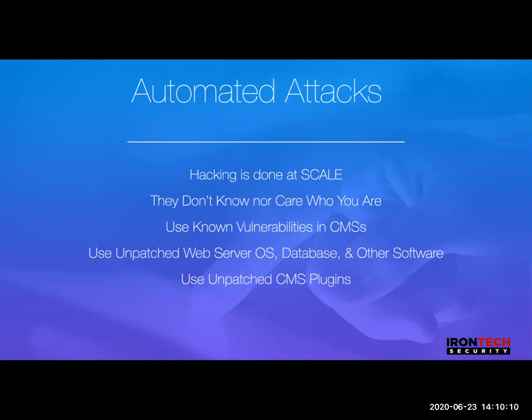They are going to automate both the discovery of sites that can be hacked, but they're also going to automate the hacking itself to a large degree. If they're looking for sites to distribute ransomware, they use an automated tool to look for a specific vulnerability in WordPress, for example. That's a CMS. So this automated tool goes out and says, oh, here's an unpatched WordPress website. And the exploit itself is automated, so I'm going to run the exploit, and then I want to deposit this file for nefarious purposes, right?